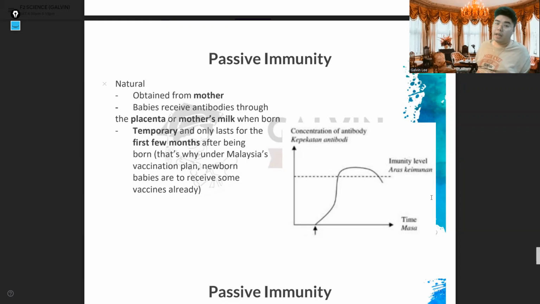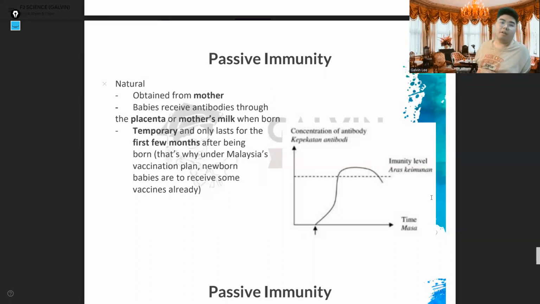The breast milk contains the antibodies readily available, ready to be used. Straight away you will use the antibodies against the virus, and that's how we stop you from getting sick in the days and the weeks after you are born. Now, of course, once the antibodies finish, you must refill your body with antibodies, because this is passive. Once it's finished, it's finished.